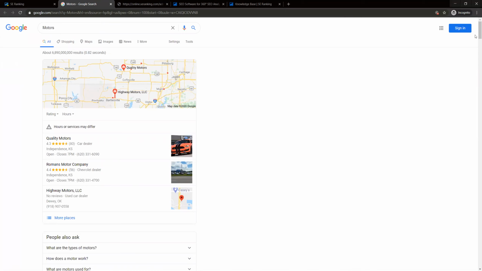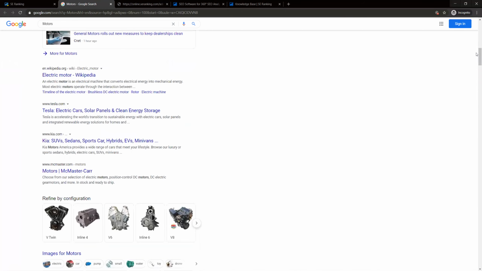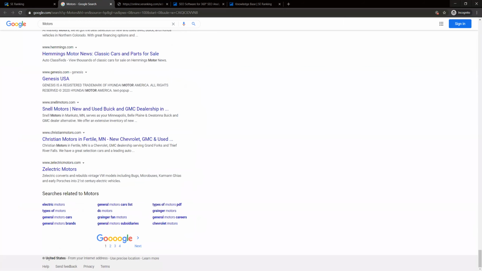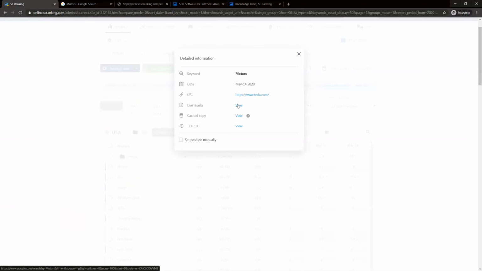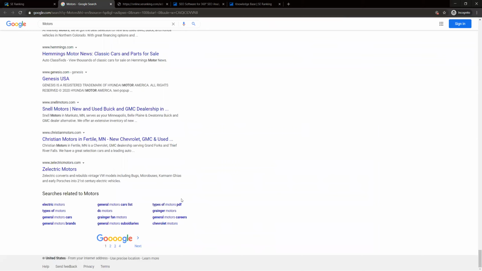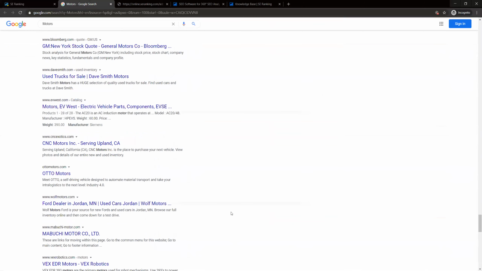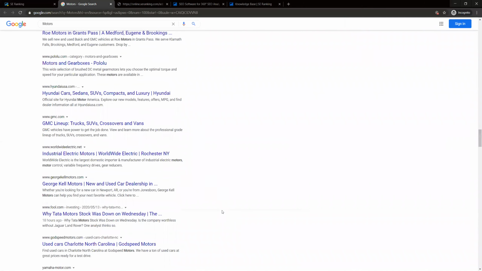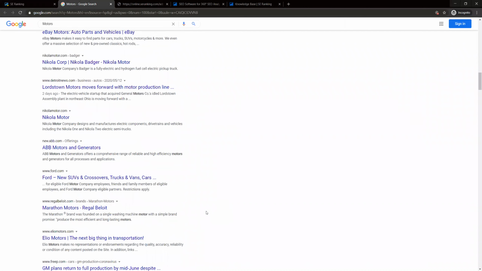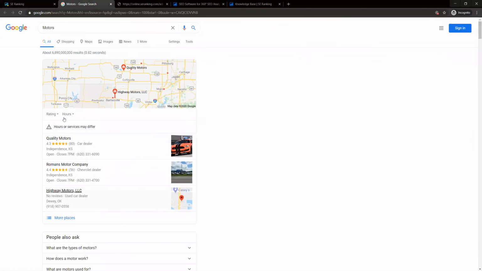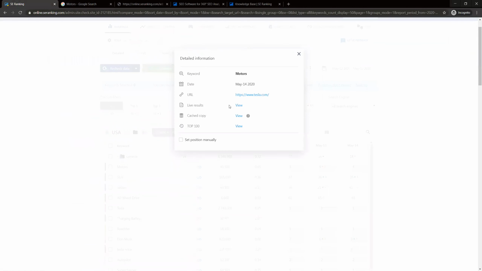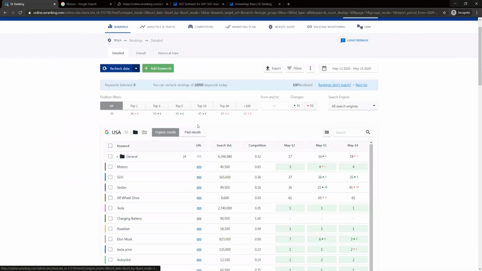If I go down, I'm sorry for that. It just hangs. Yeah. So if you go down, you'll actually see that I'm not in the United States, but the country here is the United States because you followed this. Yeah. So you can do that for any country and see the live results for that country. So it's not personal search results, but still these are live actually. So yeah, let's move on.